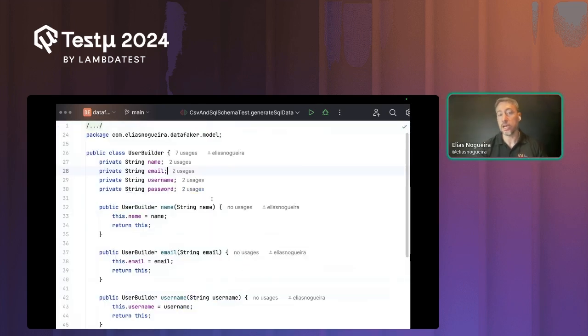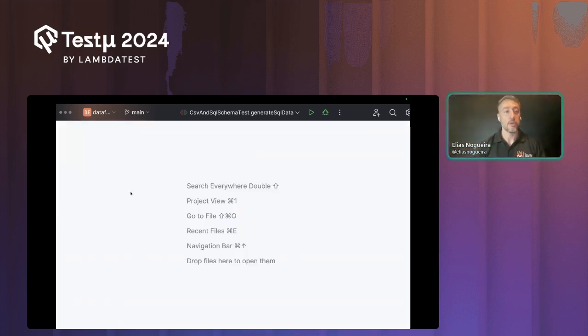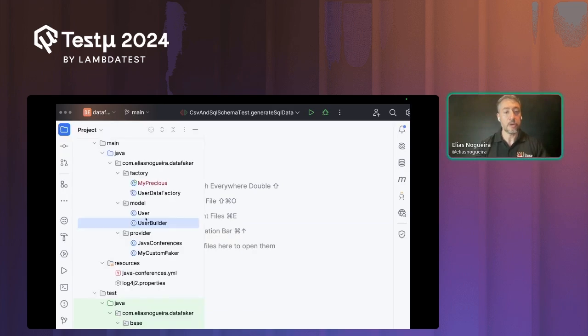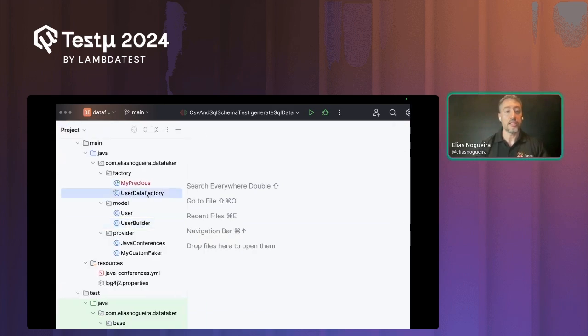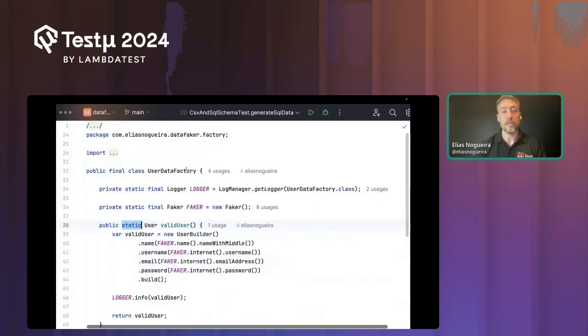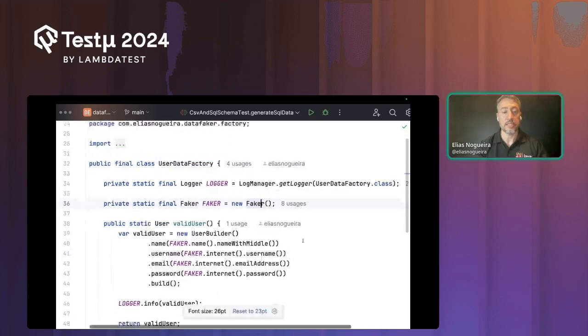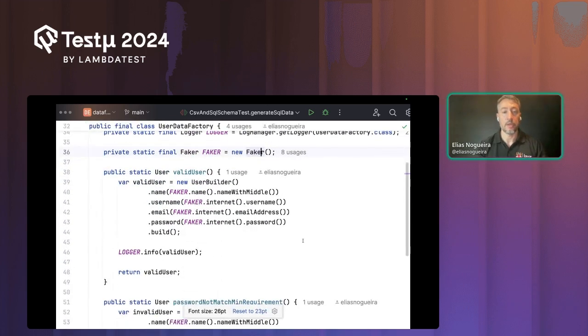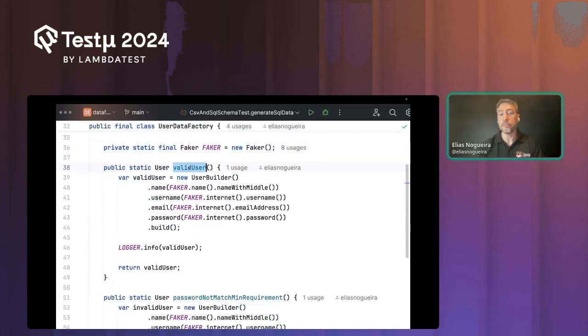It's not fully required, but it's recommended. So I have a builder that has the same things, but in a fluent way, I can just press dot and I can use name, email, username, and so on. So I have my model objects. The next part is creating this class, and normally I call this all the time data factory. So the aspect I'm creating is the data factory, and you can see here, for example, I have the valid user.